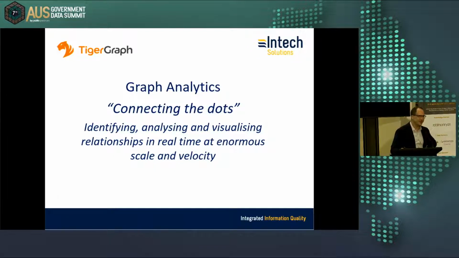So I've learned something in 25 years. I'm actually not going to talk about data quality, although that is something we've been doing for 25 years. But of late, we've found something really interesting and something that's really gone leaps and bounds over the last 5 years, which is graph data analytics and graph databases in general. So that is the topic of my conversation.